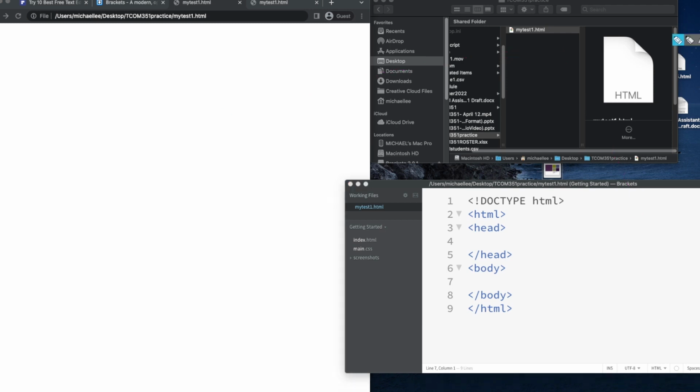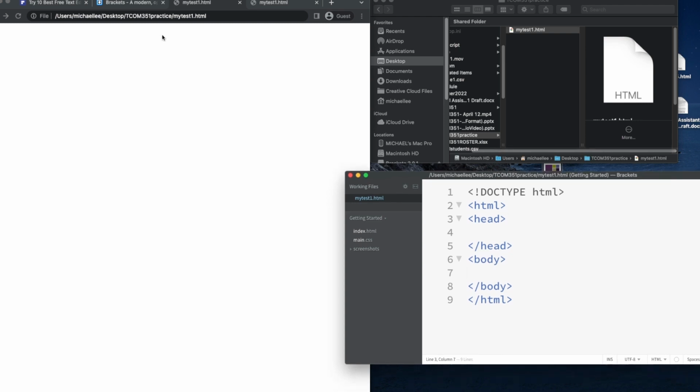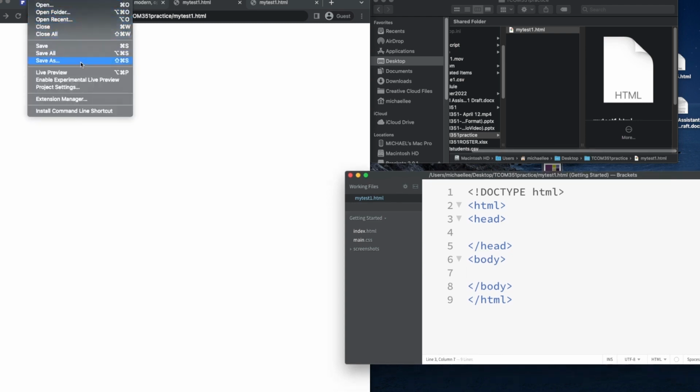Okay, I want you to remember, look at this. My test1.html exists as a file name there, right? Now I want you to go back, because this is the example of what's going to happen if you put a space in it. So I want you to go here and go under File and Save As this time.